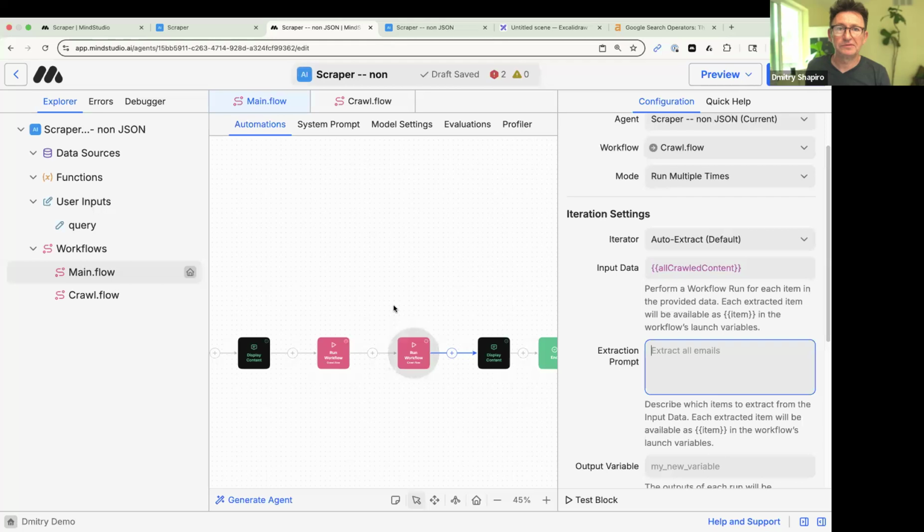Not just scrape. Scrape means grab. Crawl means continue down the tree, keep moving. So if we did that, we should probably change this to be crawler versus scraper. Okay.